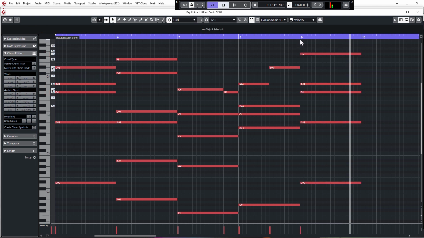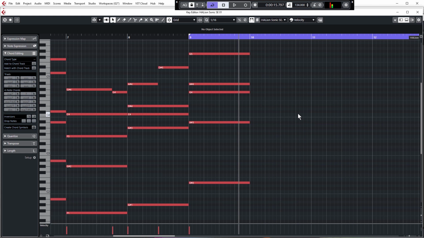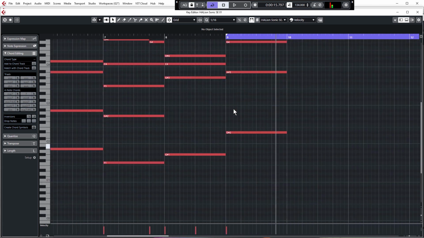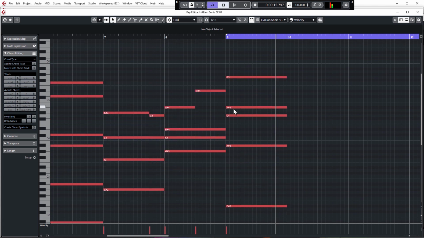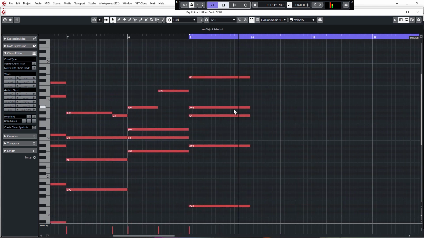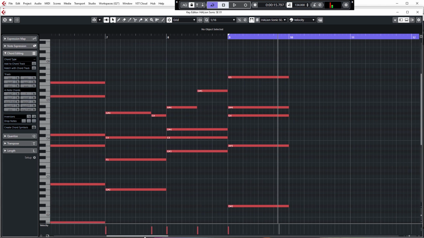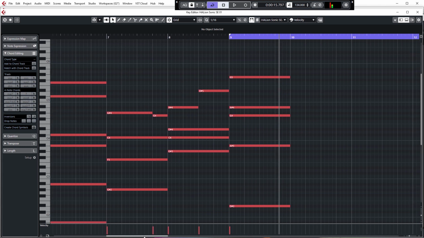even though it's the same chord, still an E flat major chord. I'll tell you what, just shorten our loop region by holding the Control or Command key, and we're just going to section off this second part of the chord progression. Now just one handy thing is if you hold Shift and scroll your mouse wheel up and down, you'll see that you can go left or right. Normally without holding Shift you just go up and down, but when you hold Shift you go left and right. So it's just quite an easy way of navigating left or right rather than having to come down every time and drag the scroll bar at the bottom.